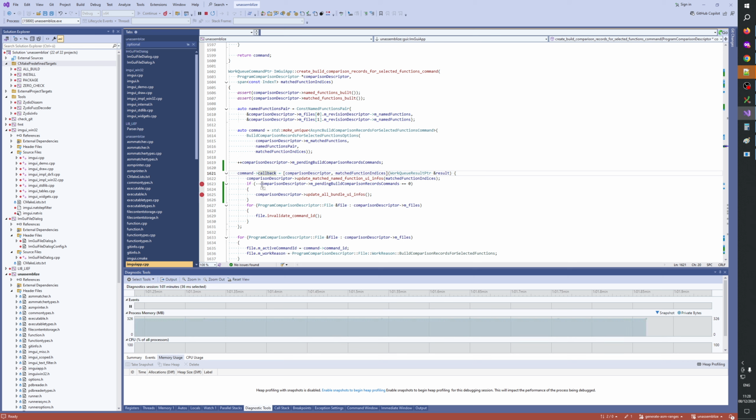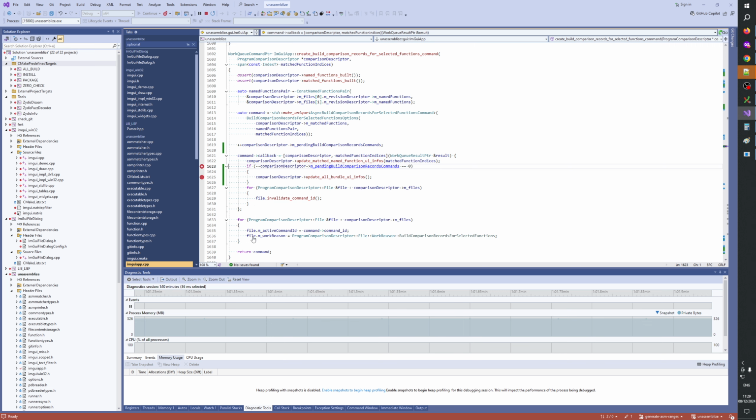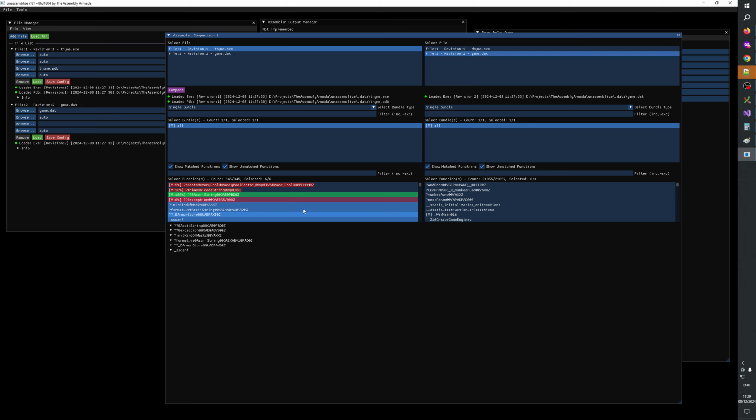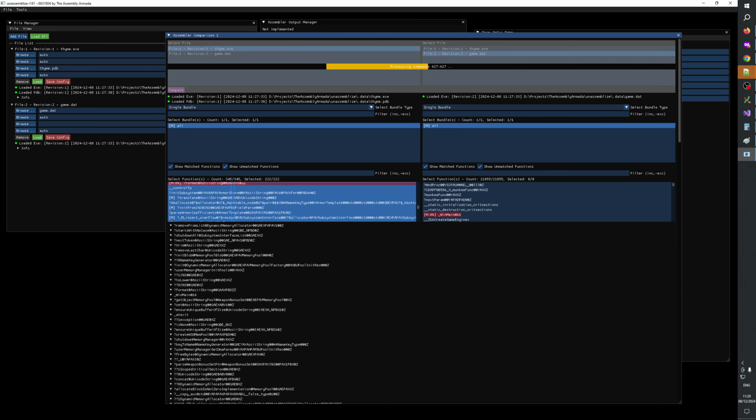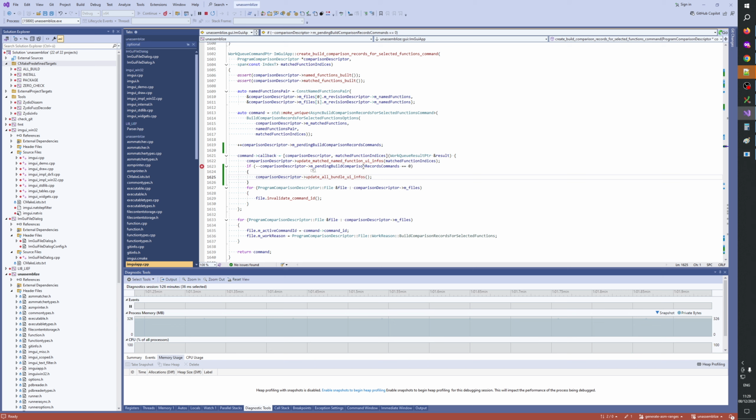Let's put a breakpoint for if this thing conditions cannot be larger than 1. Let's see. Oh, it never hit. That's weird. Why is it never larger than 1?